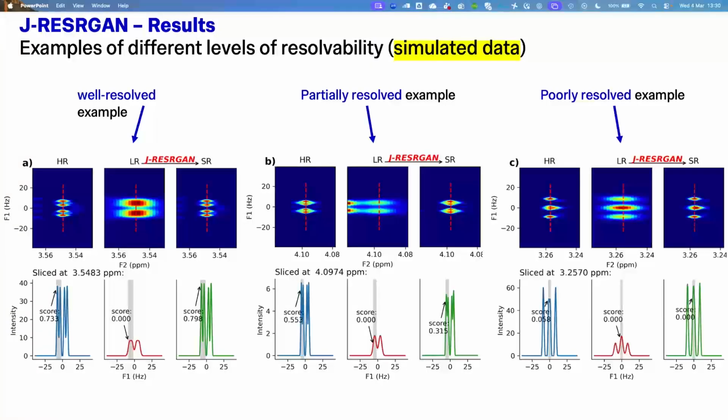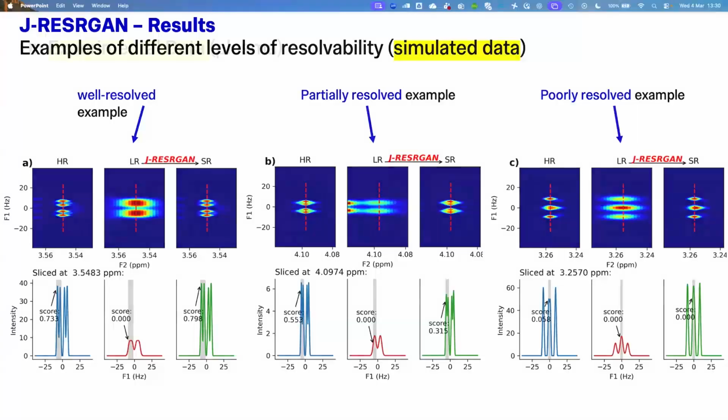And then, of course, there are always some situations where you don't pick everything up. For example, here there are actually two peaks in the middle, and we still don't find those two peaks. So there are some problems that even the deep learning approach can't recover. But the real test, of course, is experimental data, because that's what we want to use it for.